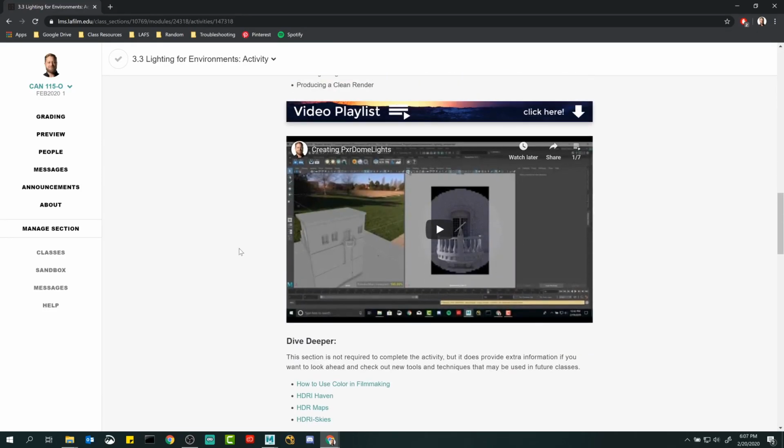Later in the week, you guys are going to be doing your lighting on the environment project, so you're picking up where you left off with last week's stuff. Then at the beginning of next week, 4.1, you're going to be using the character project, doing some lighting with that one. So it's going to be lighting and rendering from here on out. And near the end of week 4, we'll get into the presentation.